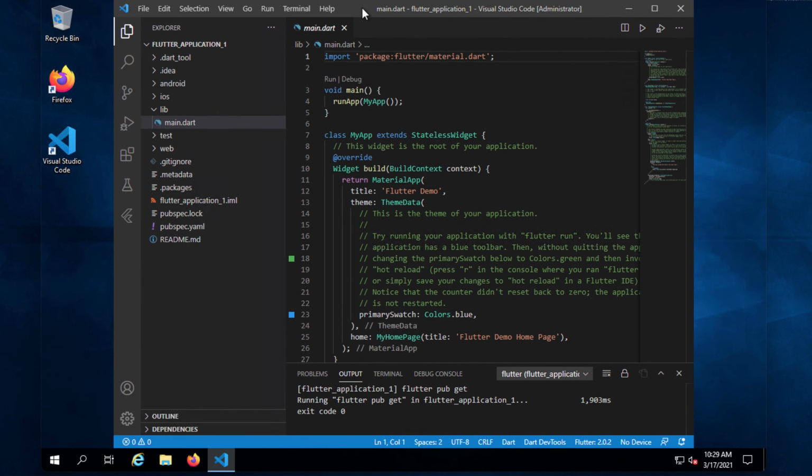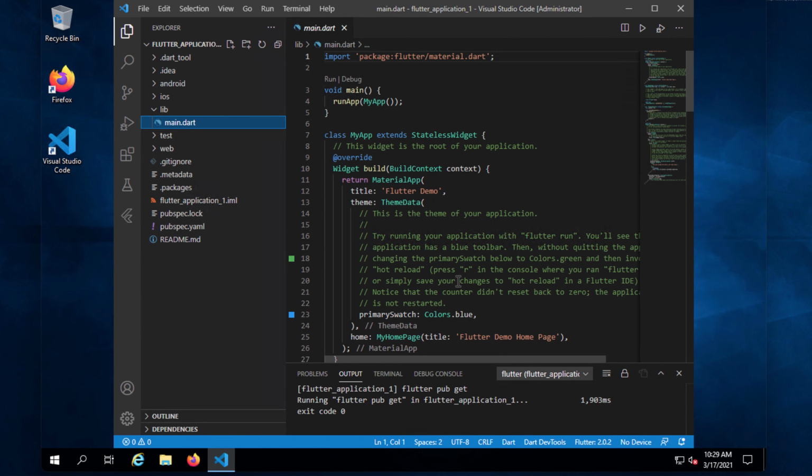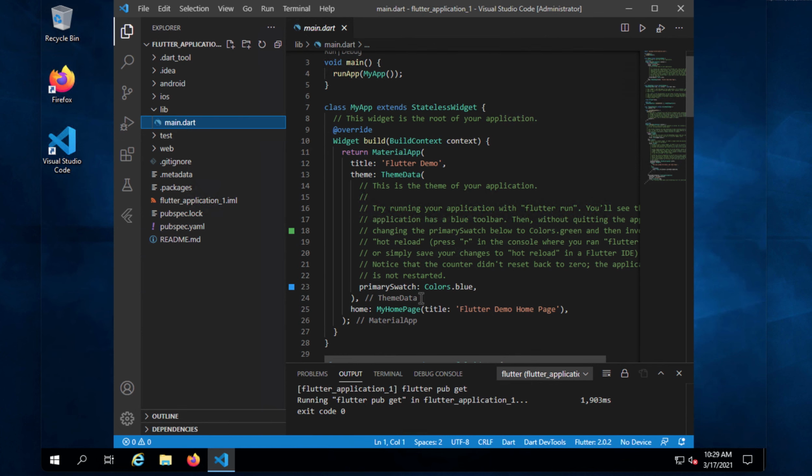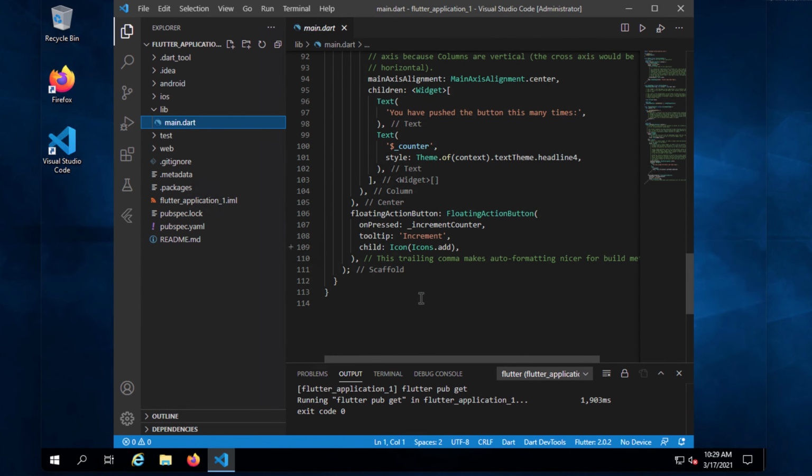Let me just move this up a bit, and you can see that we are running Flutter 2.0.2. It picks up no device, so if you've got your Android virtual device running, it should pick up the device there. And in the next videos, we will start looking at how you can start building your app. This is some basic coding that was created for you, and we'll look at that and see how we can create our very first application.